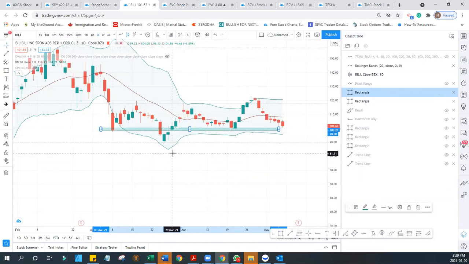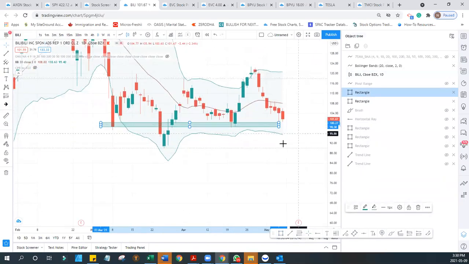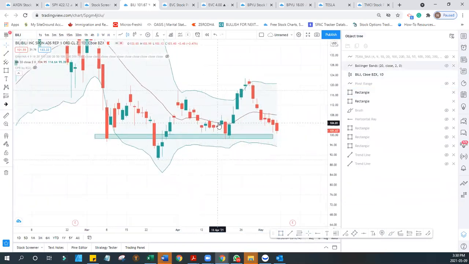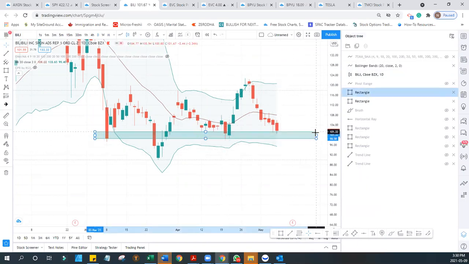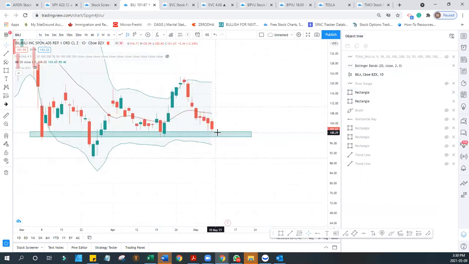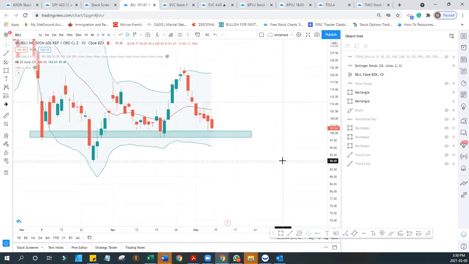This was my support area earlier, so you don't want to miss the support area, but you have to keep an eye that okay, this is the 20 SMA, so this might work as my potential change of pace, whether it was going down, so it might go up. It might change. You just have to keep an eye. This one is taking a good support here, right? Yeah, but it's the 20 SMA, so it might bounce back to the 107 level tomorrow. Who knows? Nobody knows. That's why it's all about probabilities. What you are doing is trying to minimize the areas where the trade can go against you.